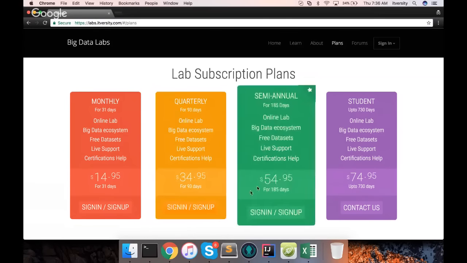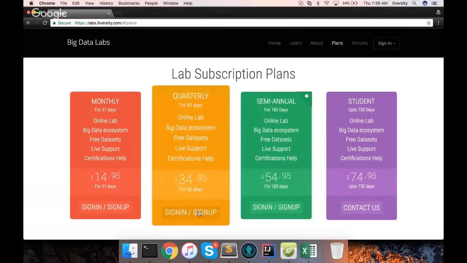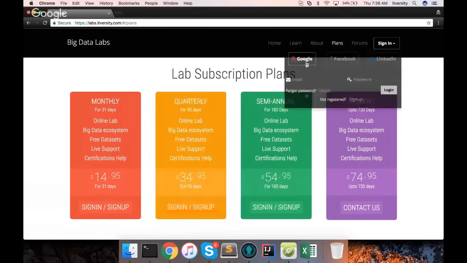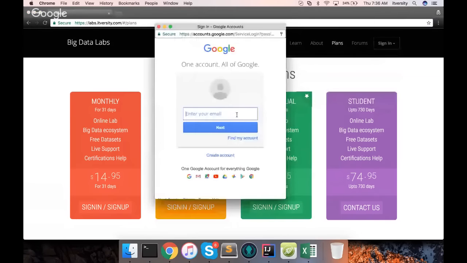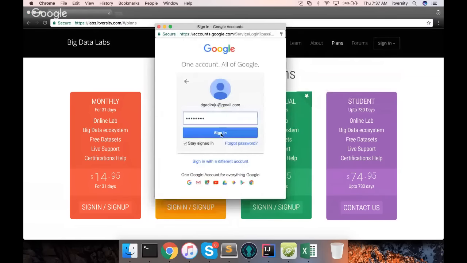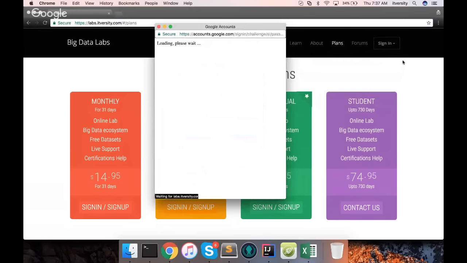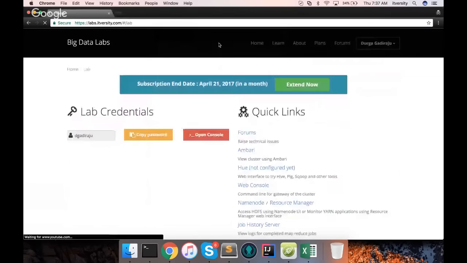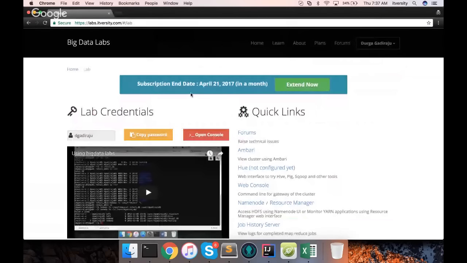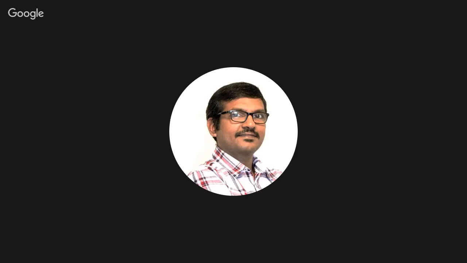And once you choose the plan, you can click on sign in. You can choose the plan by just clicking on sign in or sign up to actually enroll. So it's a 2-step process. Enter your email ID and click on next. You can either use local authentication or social authentication. I'm using social authentication. If you already enrolled, you will see this screen. If you are not enrolled, this screen pops up immediately after logging in for the first time.